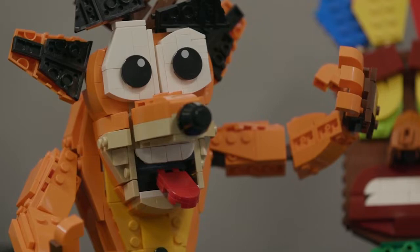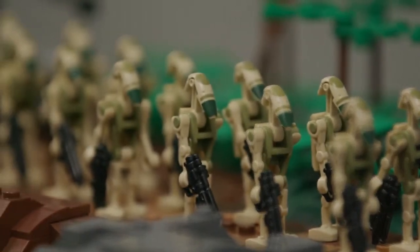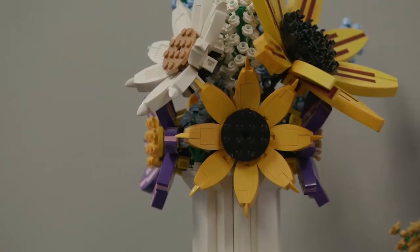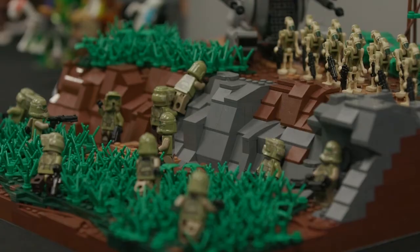One more thing — in the back you have kind of like an art gallery. We are big about community and love seeing what other people are building. We have a whole area for display; right now the West Michigan Lego User Group is on display, and they'll probably take their items around January. We're going to have three glass cases where anyone can bring in a build that's 32 by 32 or smaller and we'll put it in a locked case. We would love to feature what other Lego builders are making in West Michigan, so come let us know what you have and bring it in store.